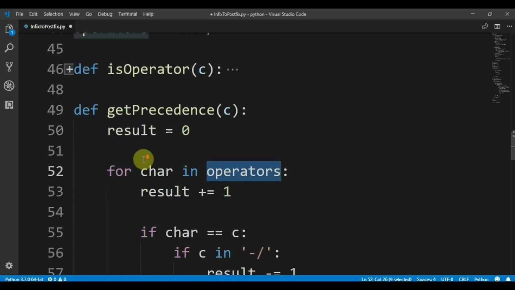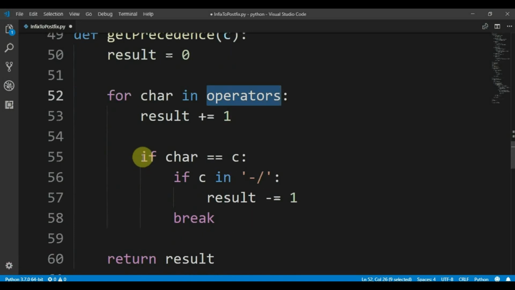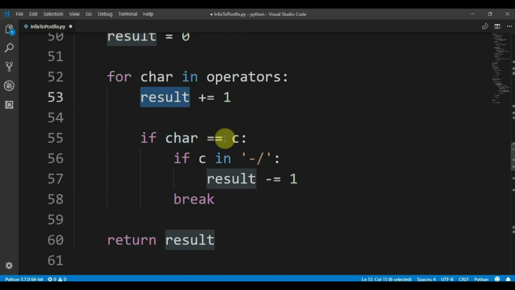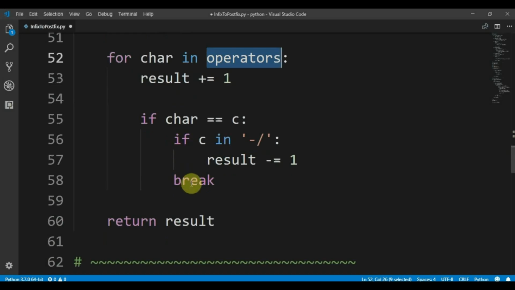For each iteration it will increase the result, and if the C, the char that we are analyzing in operators, is equal to the char given to this function, it will break. So the counting stops.